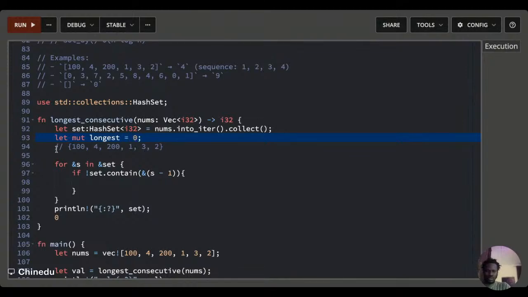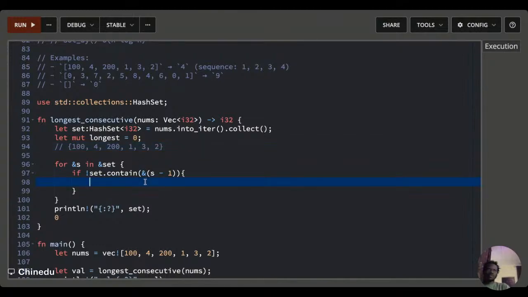That particular value is going to update this if it is greater than 0, but we'll get to that point. I think we're still further down the line from there. But basically what we are doing here, like I said, is if we pick 100, we want to check our set: does it not contain that particular number, which is 99? Because basically we are trying to start from the beginning of our sequence, right?